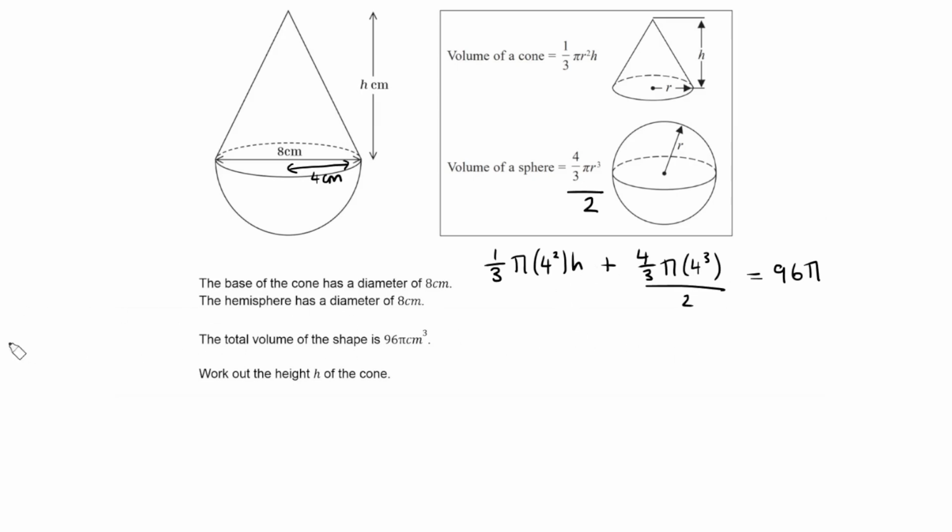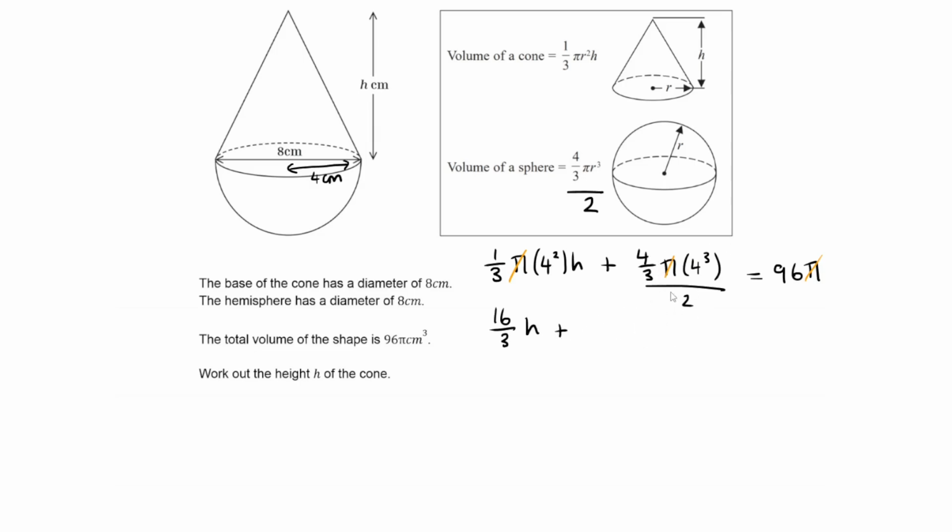Now I'm just basically solving it. I just want to find h. The first thing I would do is, you see how all 3 terms have pi, so you can just cancel that out. If it's non-calculator, they won't make you work out the pi. So get rid of that initially. Now let's have a look at this first one. 4 squared is 16 times 1/3. As I said, if you're multiplying a whole number by a fraction, you put it in the numerator, so that's 16/3. Because I'm obviously not going to work that out as a decimal, leave it as a fraction.